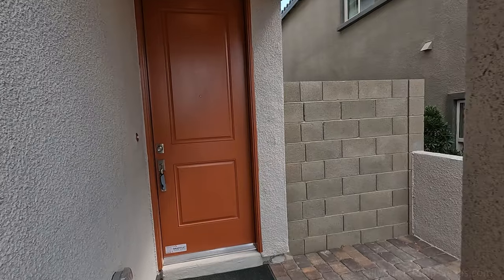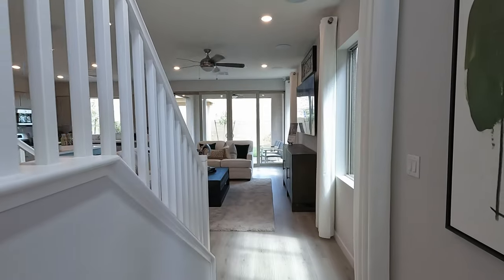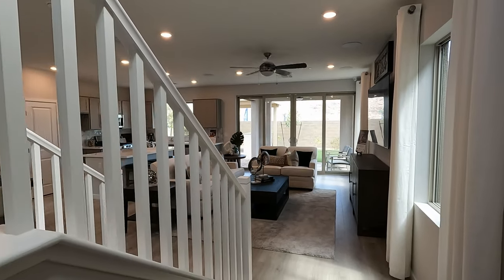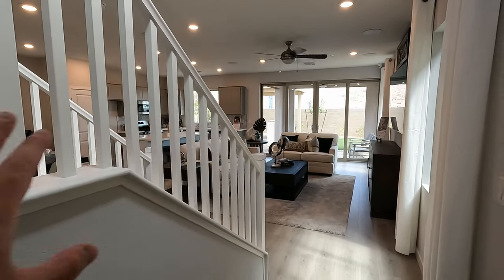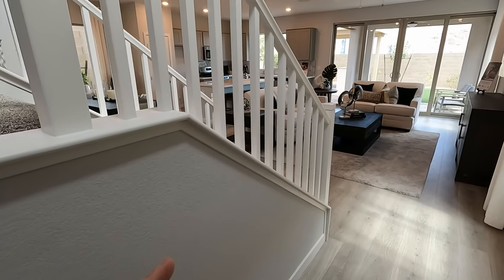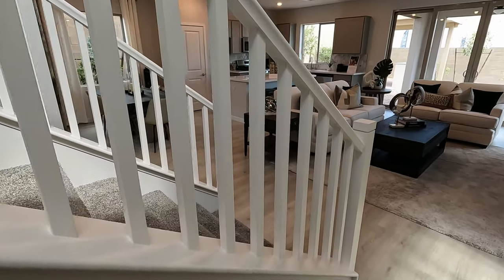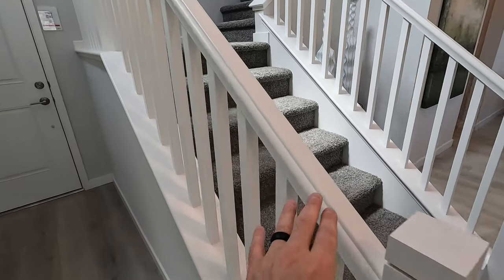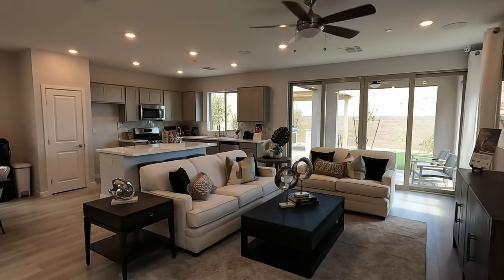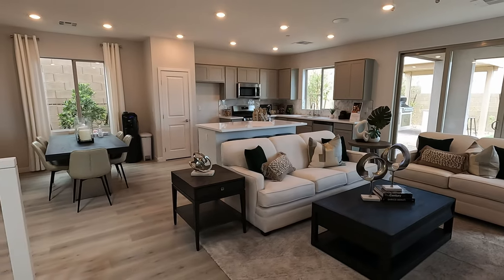Eight-foot orange door — let's head inside. Welcome to the Acacia. First thing I notice is the upgraded railing. This is your mission style, so you can go mission like a traditional modern end mission or just straight modern — looks like paint grade. The Acacia is just at 1,649 square feet and when you walk in downstairs it has a really nice feel.